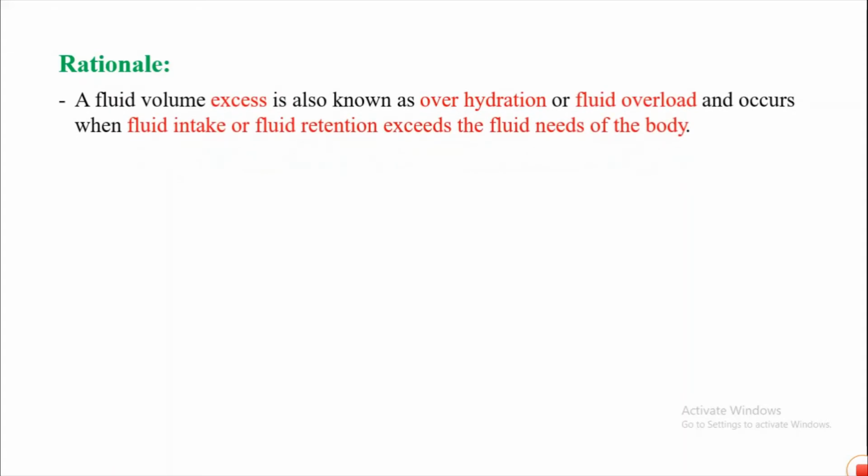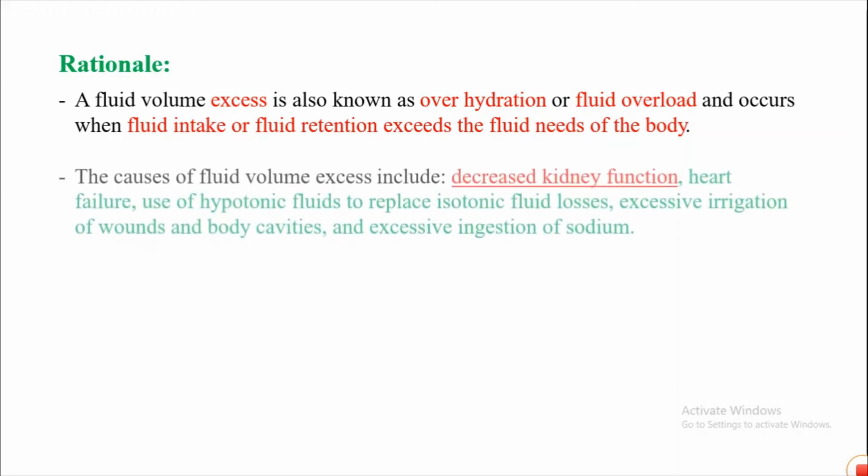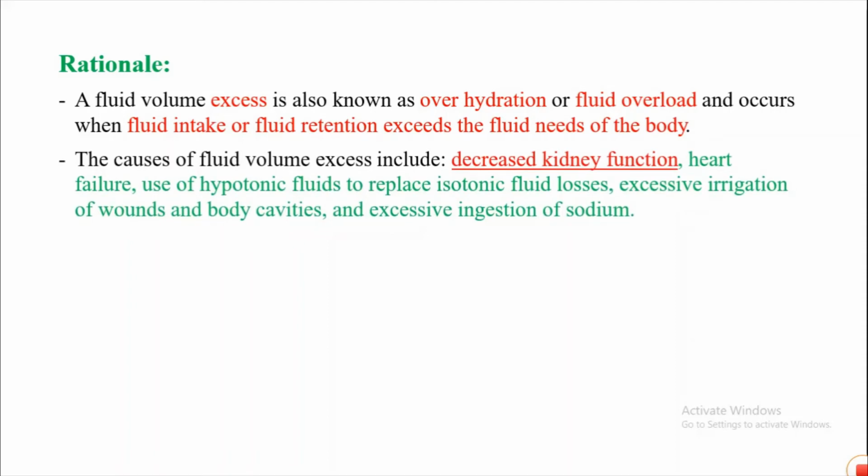A fluid volume excess is also known as overhydration or fluid overload and occurs when fluid intake or fluid retention exceeds the fluid needs of the body. The causes of fluid volume excess include decreased kidney function, heart failure, use of hypertonic fluids to replace isotonic fluid losses, excessive irrigation of wounds and body cavities, and excessive ingestion of sodium.